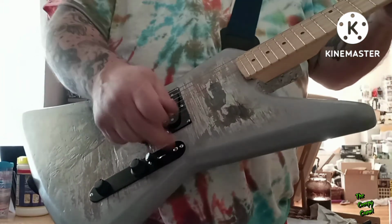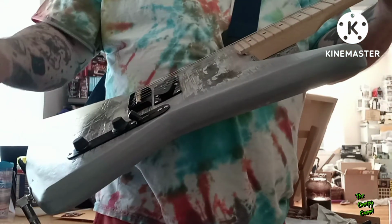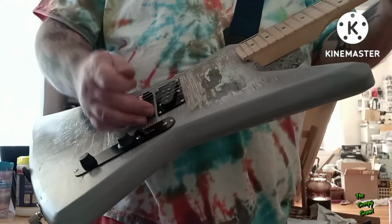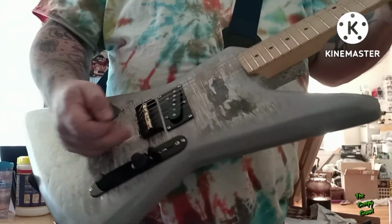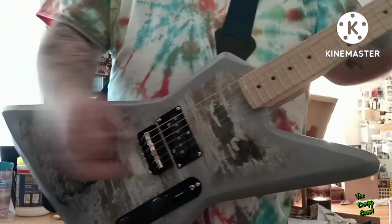I also bought this plate secondhand. It was a scratch dent. I just flipped it over. Bam. Have a nice day. The bridge I got offline, it's just a Wilkinson telly. And it's pretty cool.